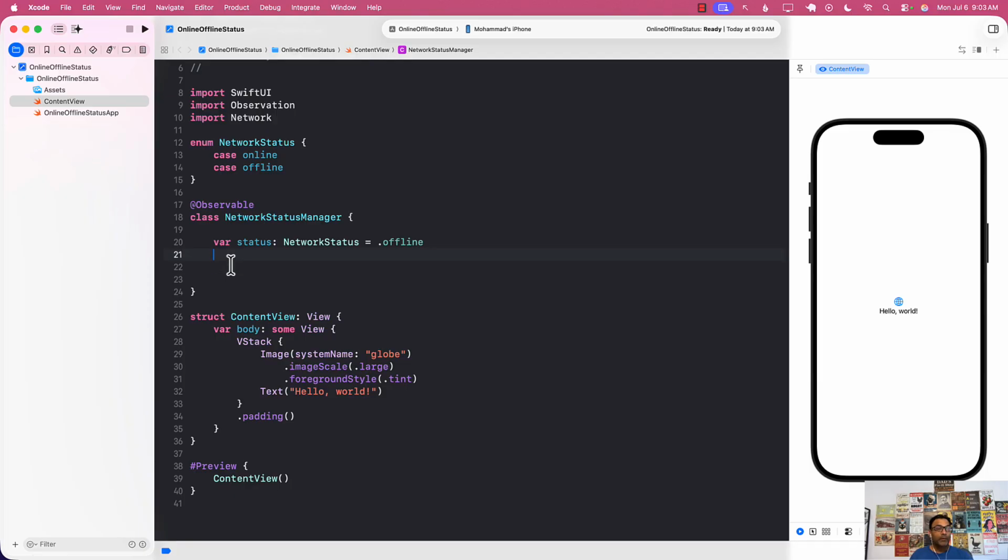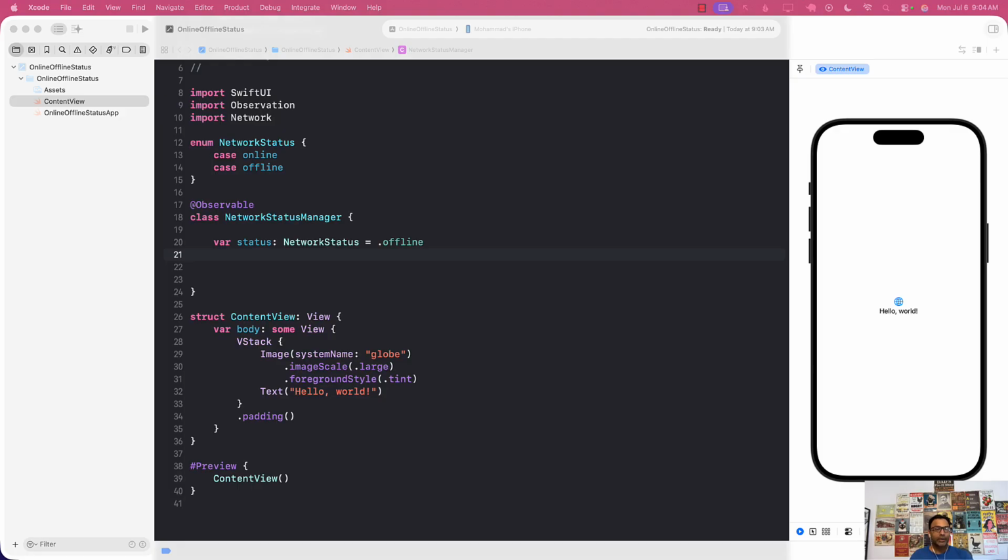Now comes the part of using the NWPathMonitor. And this particular library, well, not even a library, I would call it a class that is provided by Apple, and it allows you to fetch the current status, and it has a notification handler.